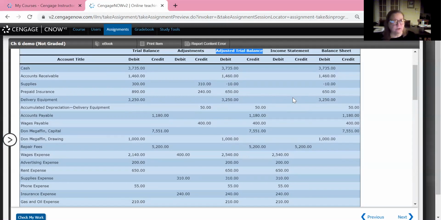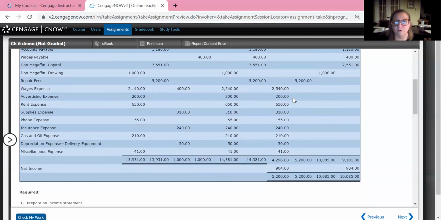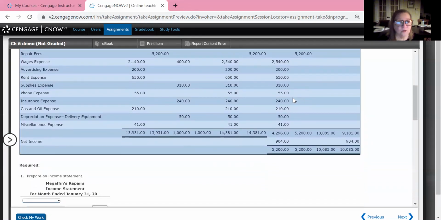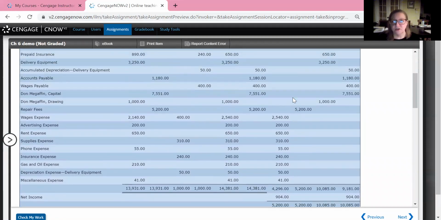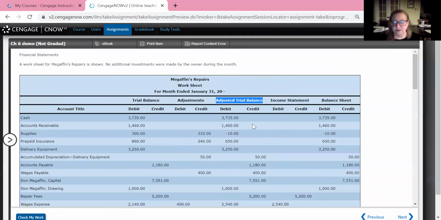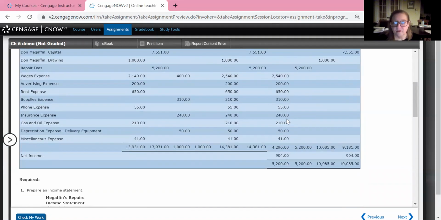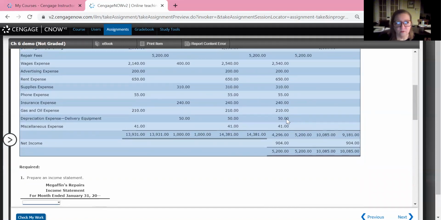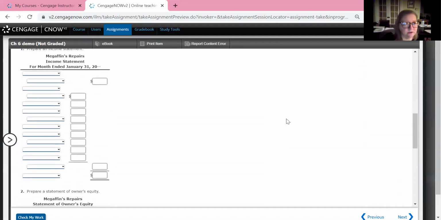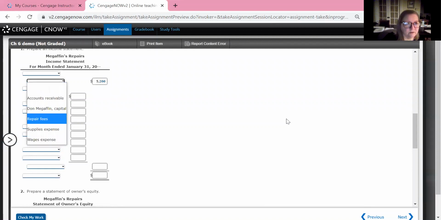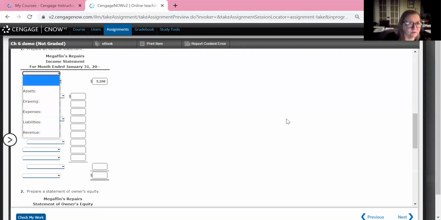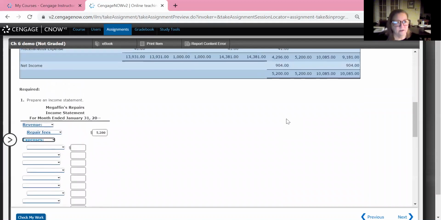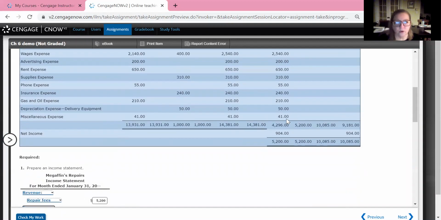So we're just going to click through it just like we did a minute ago. And we're going to start with the income statement because you have to have that one to roll into the next one. So we start with this one, repair fees. And I'm just going to use these next to the last columns that say income statement. So I'm using repair fees at $5,200. I need a heading that says revenue. I need a heading that says expenses for the top of the expense column. So I'm good. Now, all these expenses, one at a time.